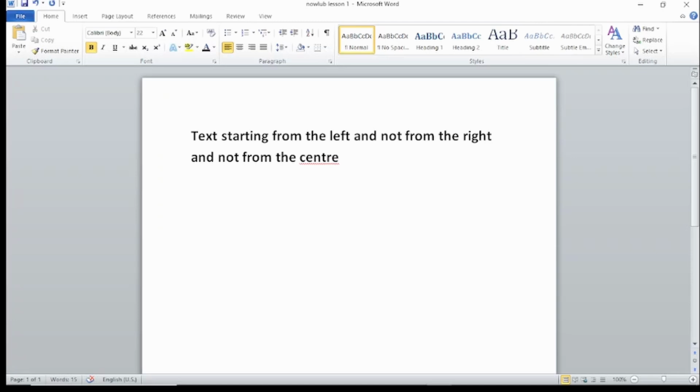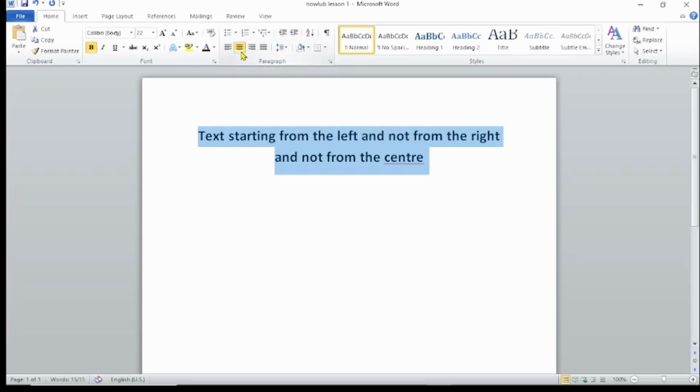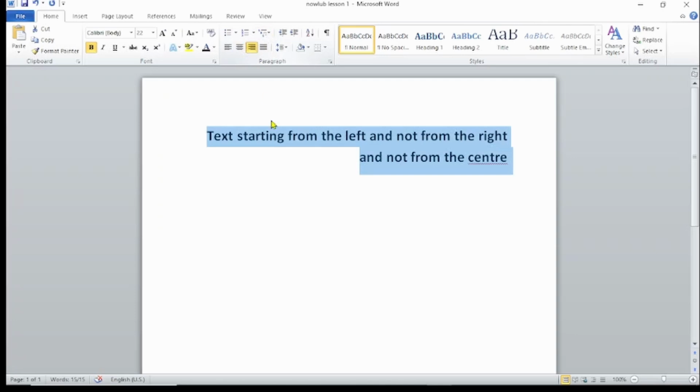Good. This is the text which starts from the left. So now I select it again because I want to center it. I click just here, or Control E, it is centered. If I want it to start from the right, I just click here, and you see what happens. So this is about text alignment.